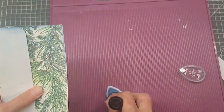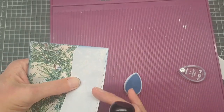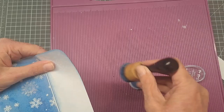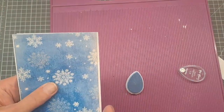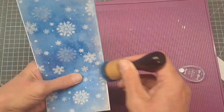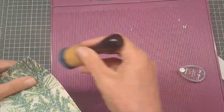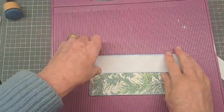Now what this does is dual purpose. It does give that lovely border to your folders, but it also takes away that white that was in between. So where you've got that white border, just coming in with your ink, blend that whiteness in. I'm just going to open that up and come around the front. And again, you can see this border here at the moment, then just come in with that ink and that blends that all in to the folder. You could use a dark ink on this dark blue if you want to, but I think that's quite a nice colour, doesn't make it too dramatic. So there we go, just that one edge there as well. Okay, so that's the basis of our folder.